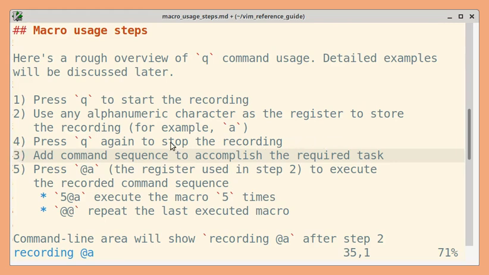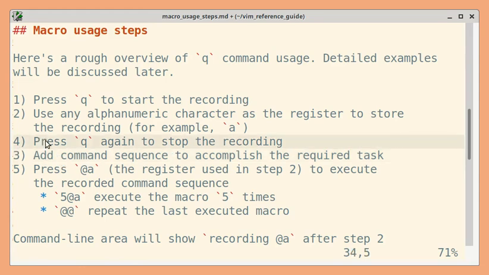So basically, when you execute the macro on a particular line, it will be moved one line down. So our task is completed. We need to press q to stop the recording, and you can see that recording message is not present anymore. So the recording is done.